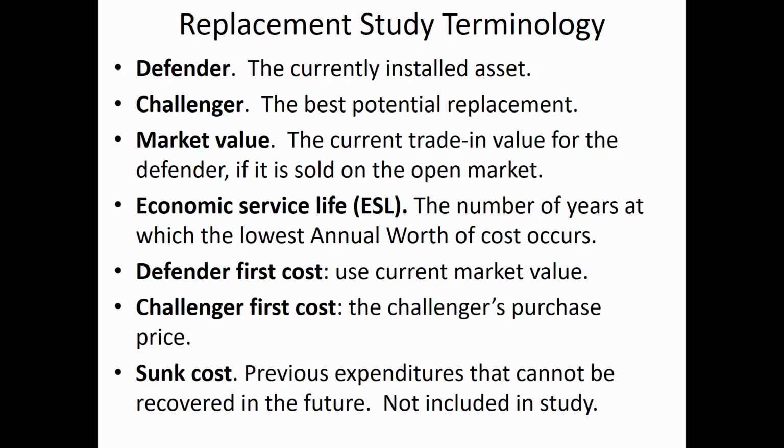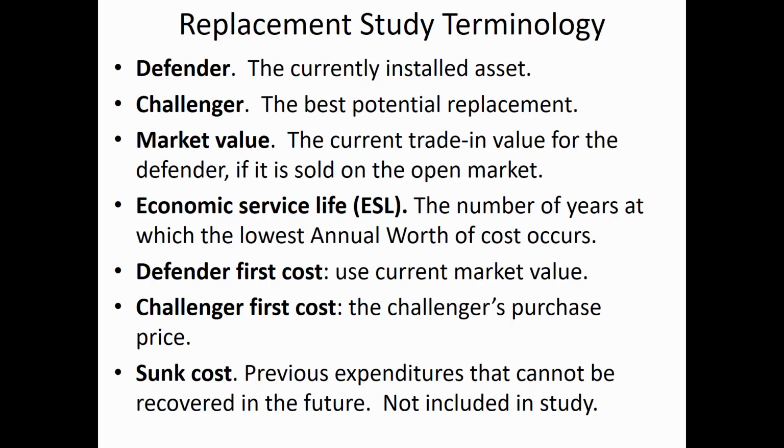And the first cost of the defender, what you need to do, if you're comparing keeping something with replacing it, then the cost you assume for the existing equipment is how much it's worth now. And the reason for that is a little bit complicated. Remember, everything has an opportunity cost. Every decision has an opportunity cost. And if you keep your existing equipment, that means you can't sell it.